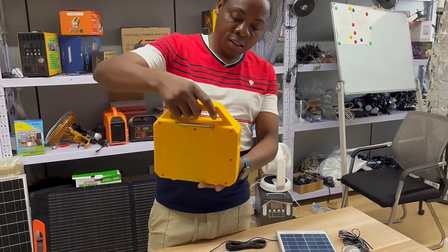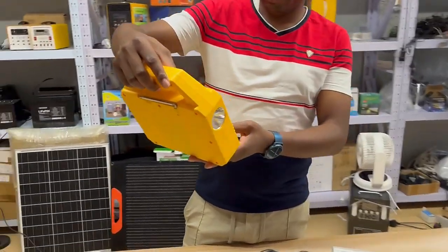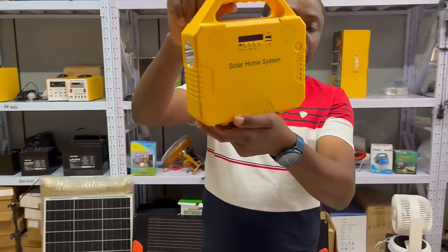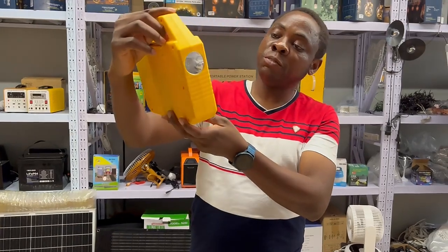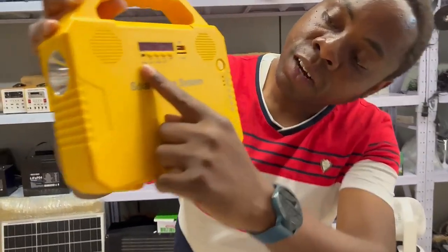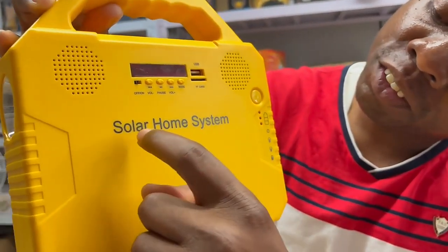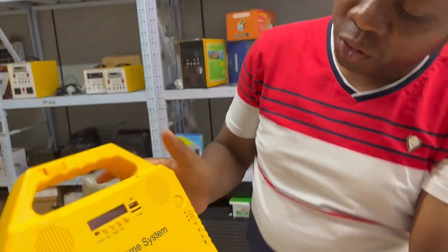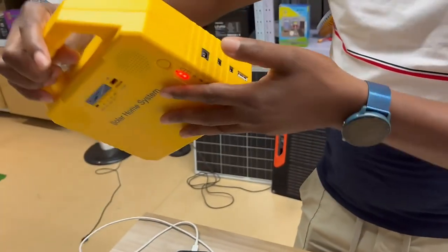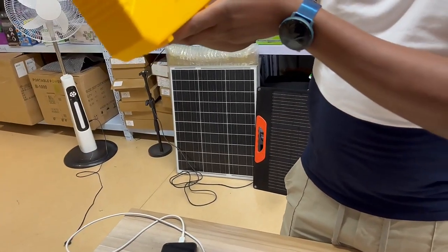Okay, another product, this is solar home system. It's like a small inverter, but it has very many functions. As you can see, there are more than three functions here. First one, when you put it on, it is solar and also can be charged by electricity.